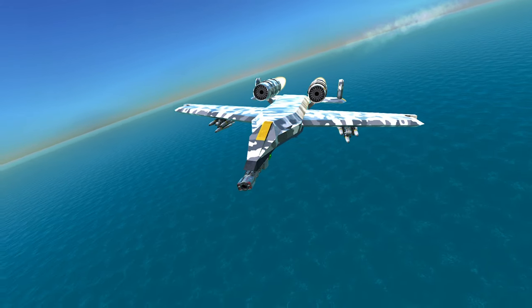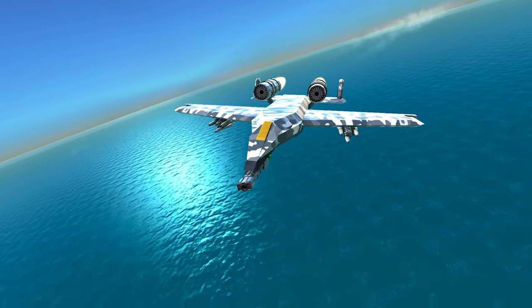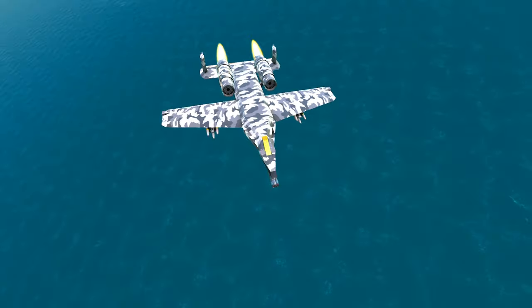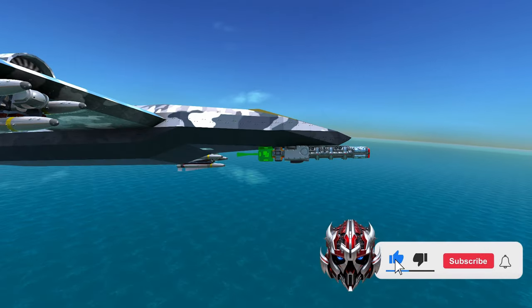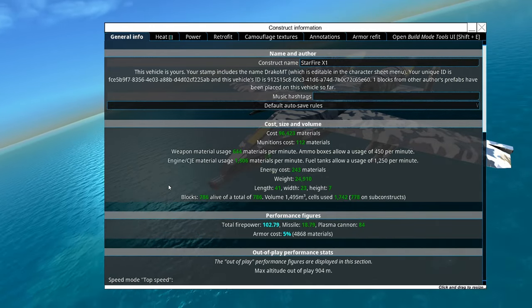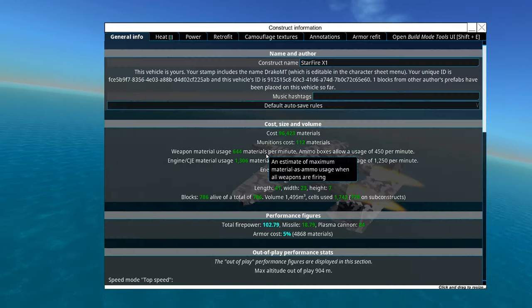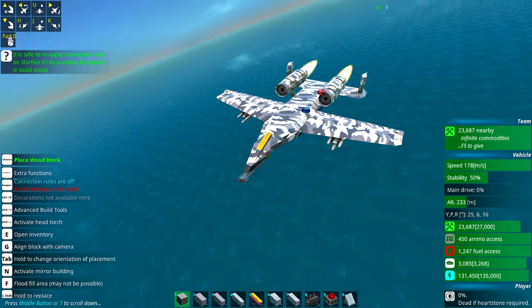This is actually an attacker, but it does really well as a fighter as well. It's inspired by the A10, obviously, as you can see. It's very A10 like, although it's not trying to be exactly like an A10. It has a plasma cannon. It's quite expensive, 96k, because of the plasma cannon itself, and it performs so well. I think I'm going to call it Starfire for now.